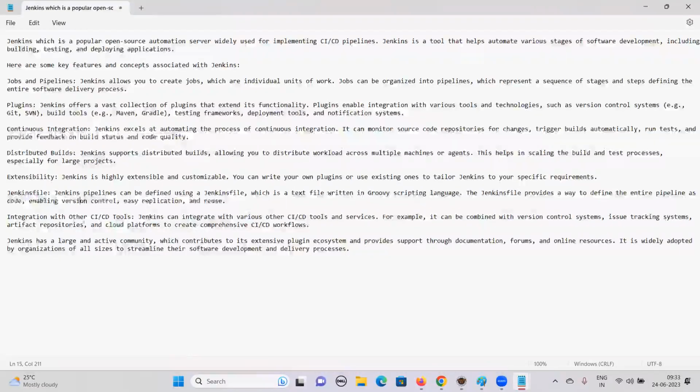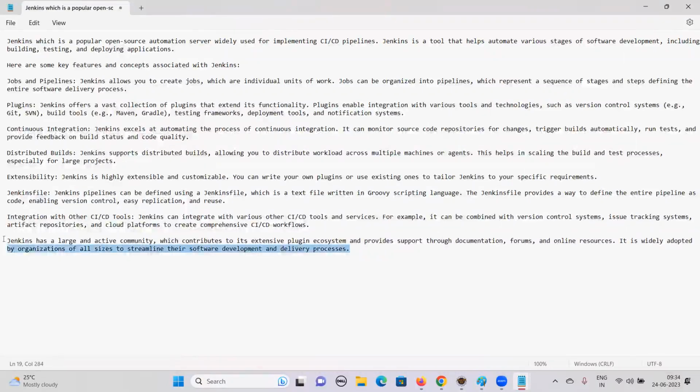Security systems, all these things can be done as part of Jenkins. It also has integration with other tools for CI/CD. For example, versioning control systems, that's nothing but GitHub, and tracking systems, Artifactory. Artifactory repositories are nothing but Maven. It will consider this internally, and it will provide support for the other tools also.